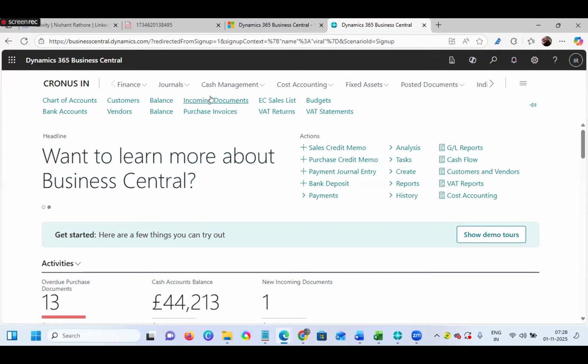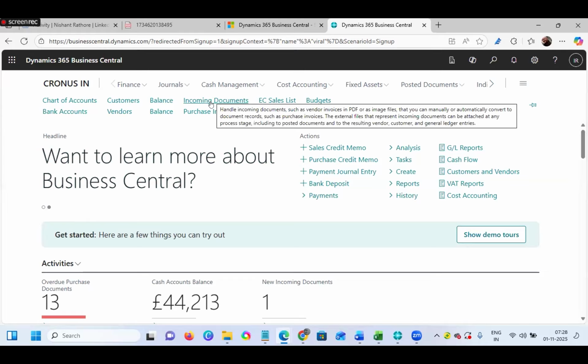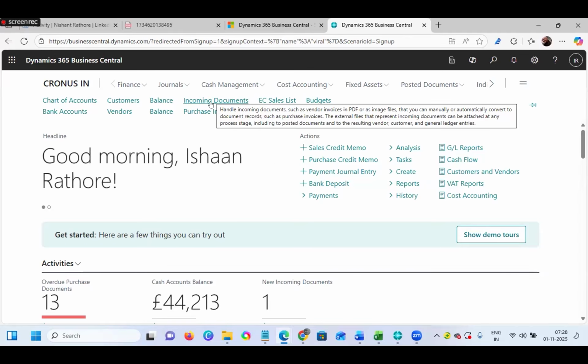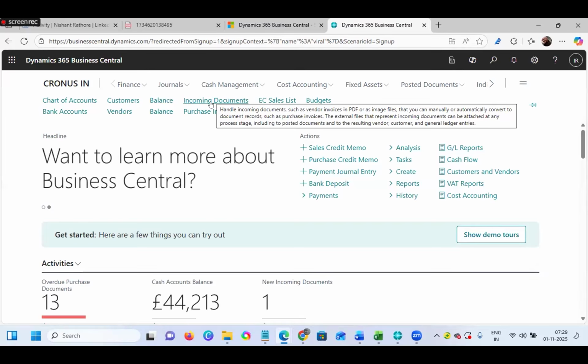If you do this kind of customization, it will also change on those accountants' Business Central role centers, and that we change from the profiles option, right? But if you just want to change it on your screen and not every other accountant's screen, then you do the personalization thing.